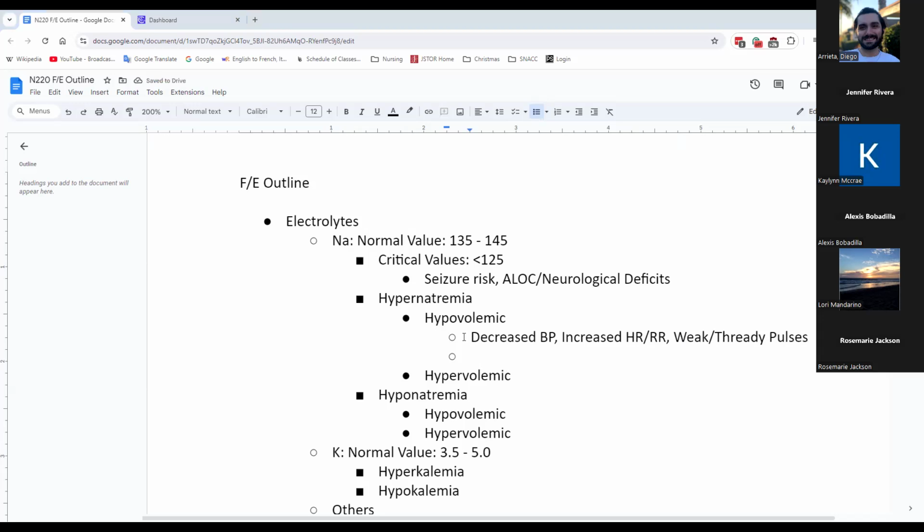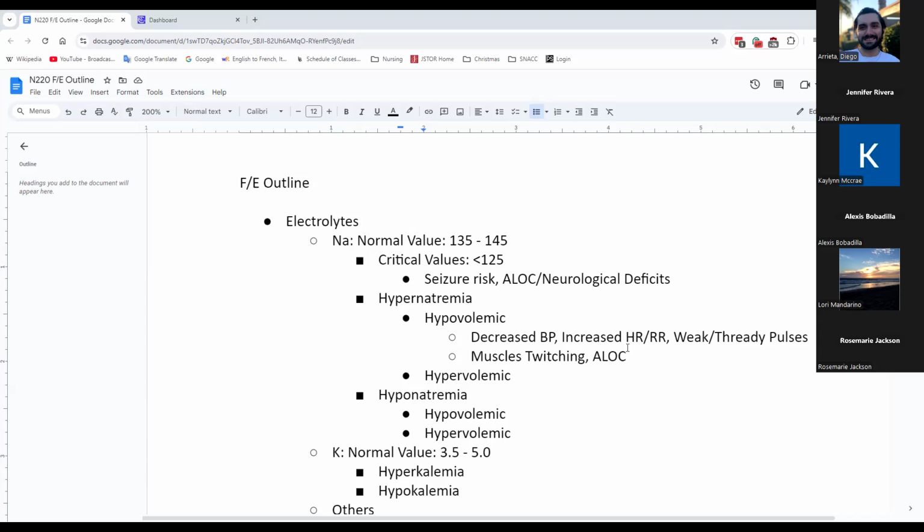So this is hypernatremia. Let's think about that. So yeah, muscle spasms. Usually think about muscle twitching, muscle spasms, confusion. Altered level of consciousness also kind of goes with the hypovolemic part. Remember, this is still hypernatremia. We're hypovolemic, but we're hypernatremic. So what can this entail? Think about a cup of salt water. You take away a lot of the water in there, and then you have all those salt particles floating around. It becomes more salty. You're basically salty because you have less water going on.